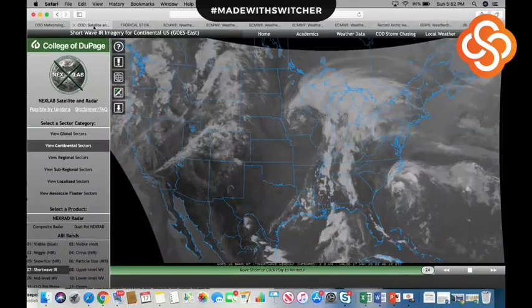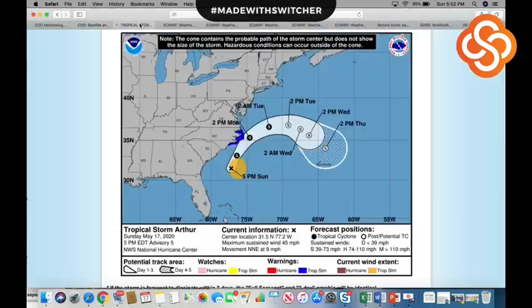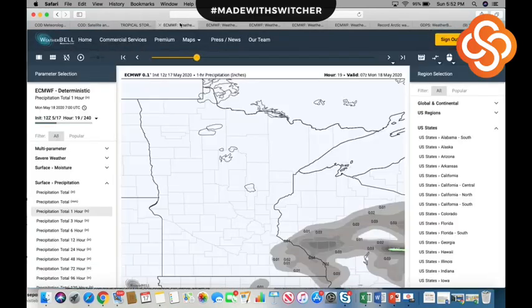Interesting looking satellite image for this time of year. One is the powerful May storm system we have, which again is spinning clouds in our direction. But also we have Tropical Storm Arthur here in the southeast, just skirting the Outer Banks of North Carolina. It became a tropical storm overnight, the first one of the season. And yeah, it is early. June 1st is when the hurricane season starts, but it's not going to be much of a menace. The most impressive thing with Arthur is how early in the season it's happening.